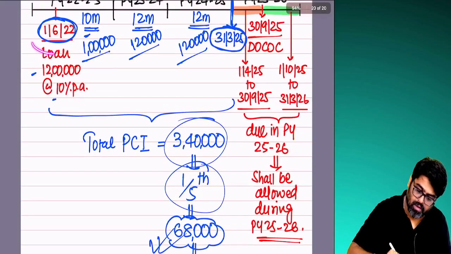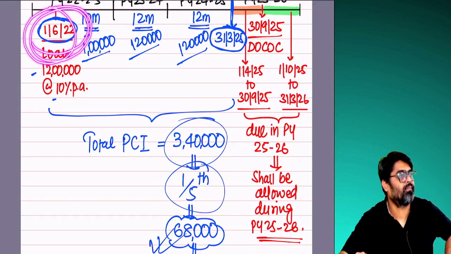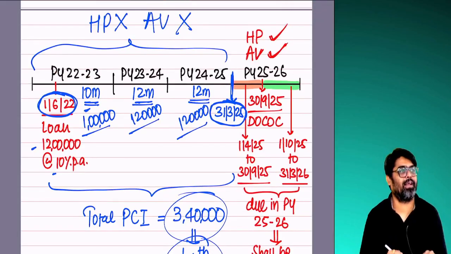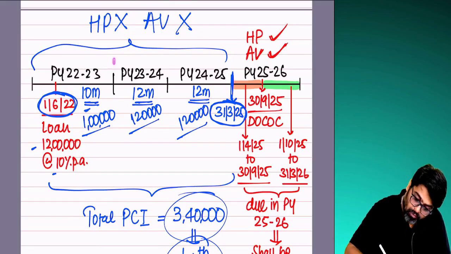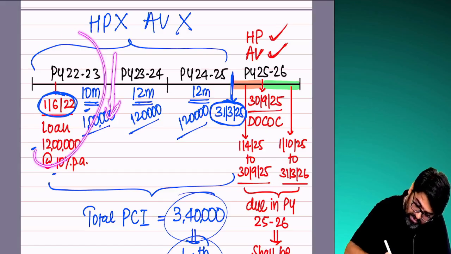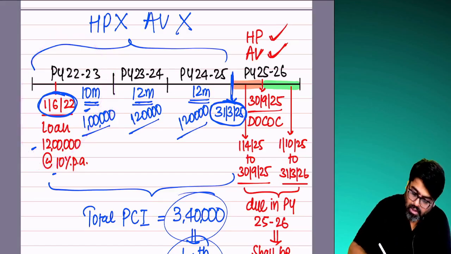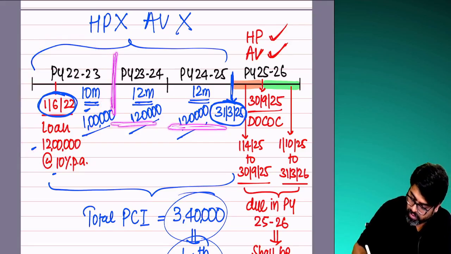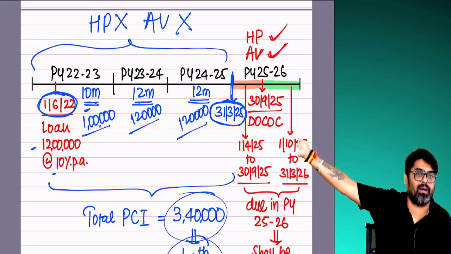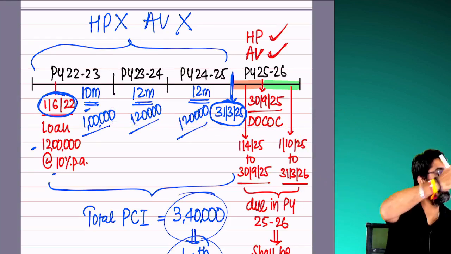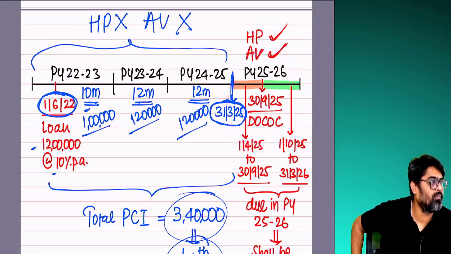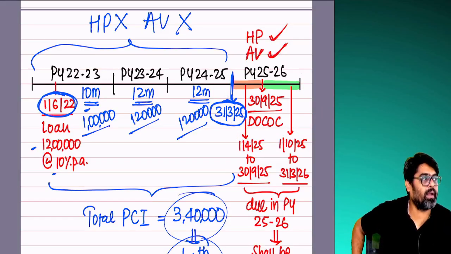Loan taken on or after 1st April 99 for the purpose of purchase or construction. Yes or no? And the construction also got completed within 5 years from the end of the financial year in which the loan was taken. Yes or no? So from the end of the financial year in which the loan was taken, 1 year, 2 year, 3 years, and 2 more years are there. Getting my point? Within that 5 years, the construction got completed. So all the 3 conditions are fulfilled. Yes or no? So the limit will be 2 lakhs.